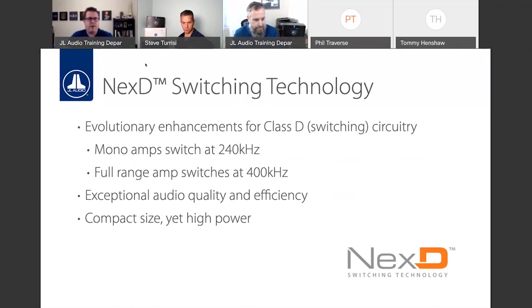So what a Class D amplifier is going to do is, let's say we go back to that light bulb real quick. If you could turn that light switch on and off so fast that you could not see the light turning off, it's essentially working the same functionality-wise. You're not seeing any change from it turning on and off super fast. But since it's not permanently on, it's using less power, it's pulling less current, it's generating less heat because of all of that off time. And that's essentially Class D amps. Of course, there's other technologies involved as well to make sure the music plays properly, but that's the fundamental.